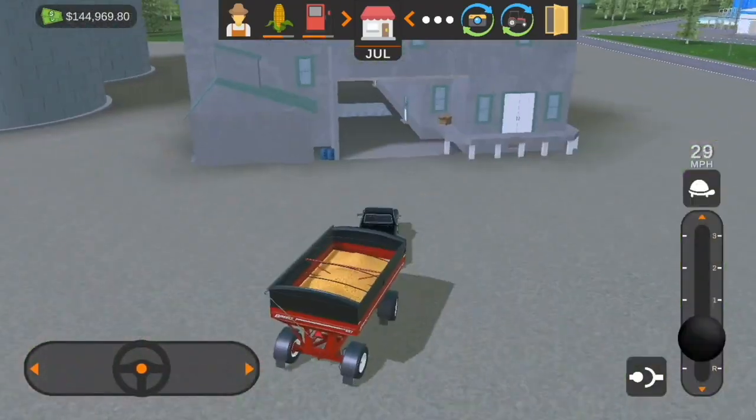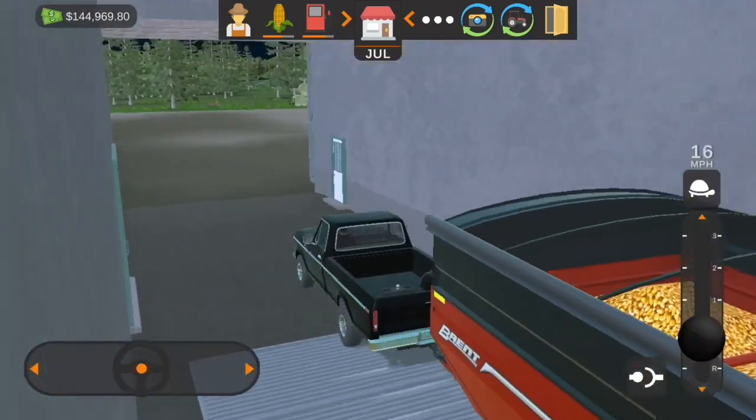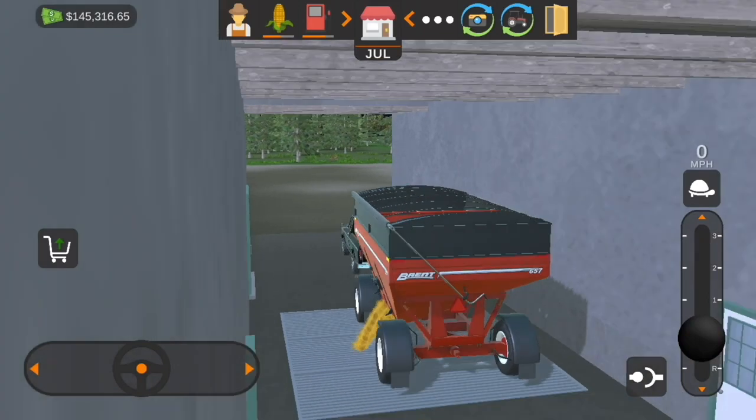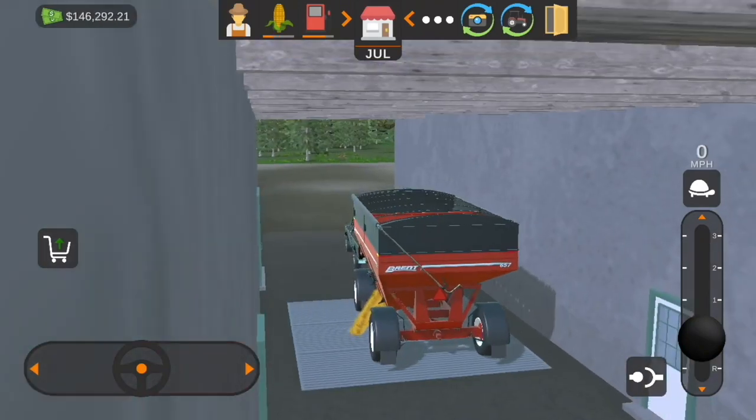So we'll get pulled in here to the elevator and go ahead and sell this. It's saying that we're going to get $2,500. Well, that is not really as much money as I would have loved to get from that, because that's not going to get us to what we want to buy.